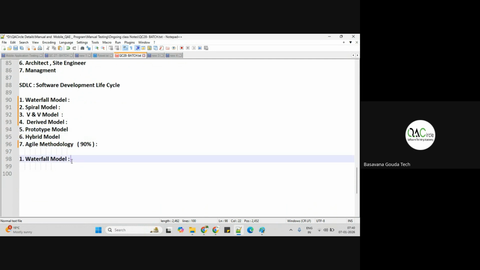Applications. Point number one: whenever we want to develop a simple application, we go with the waterfall model.